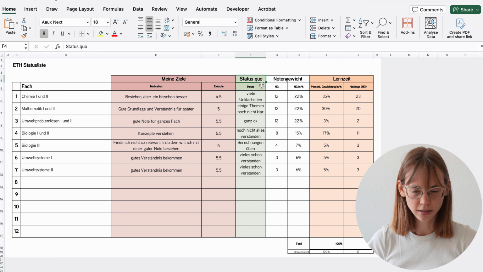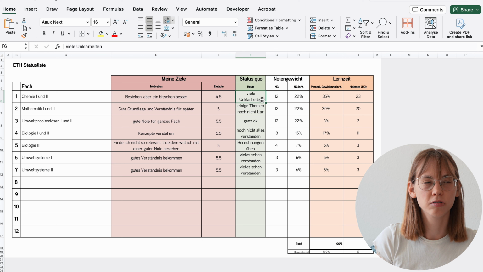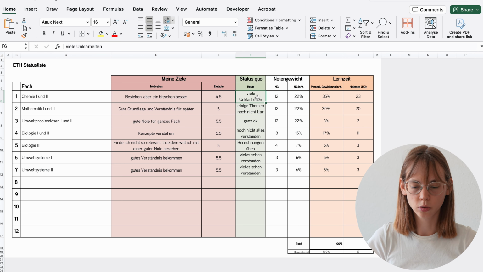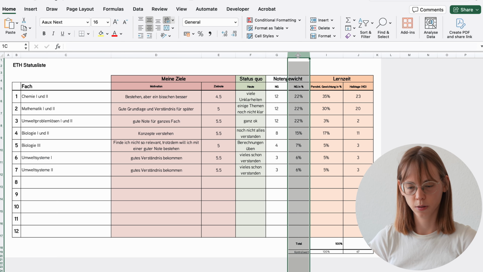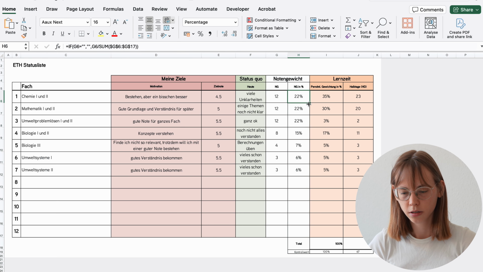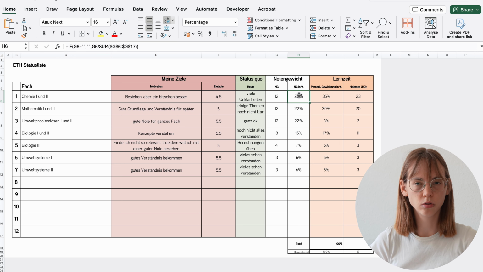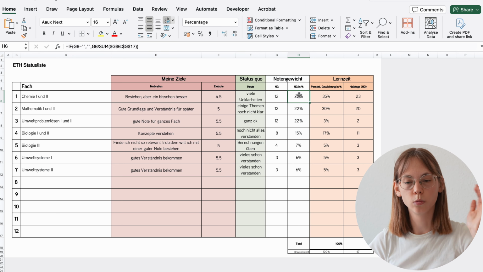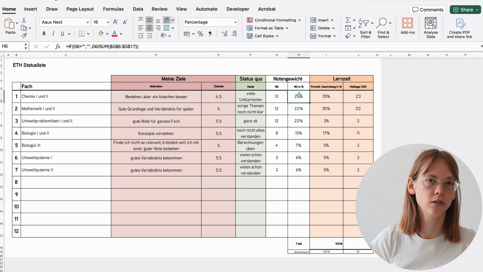And then we have this status quo. It's like, what did I already take out of the lectures and how much do I already know? We also have different weighings for the subjects. And then we have this one that is automatically calculated, but for my studying phase, I put it differently. So for some of these, it's just not really necessary to invest so much time in the studying phase, because we also have the exam phase where you can also study.